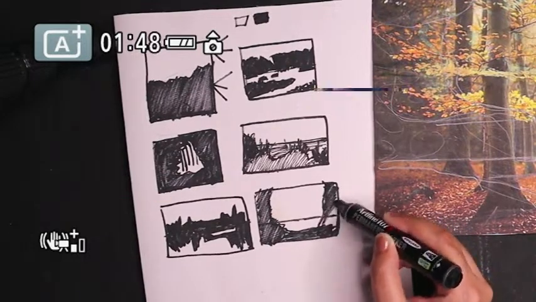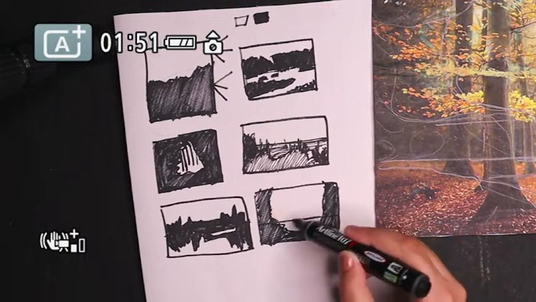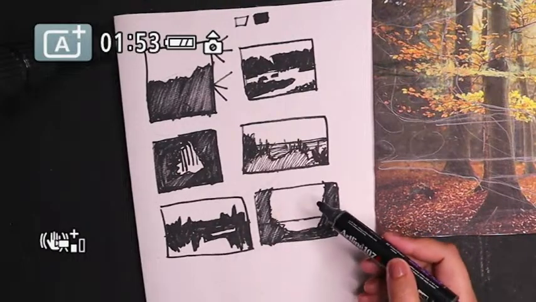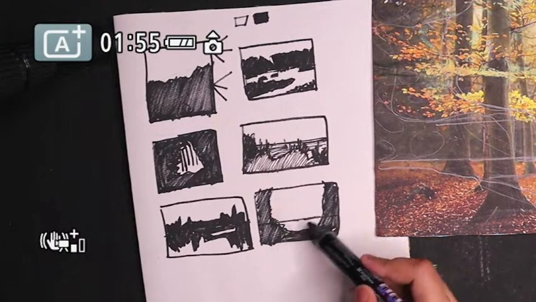So this is the dark outside and the rest is the lightest portion. Light is the strong lights.